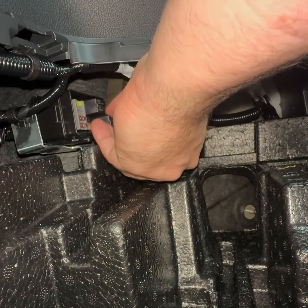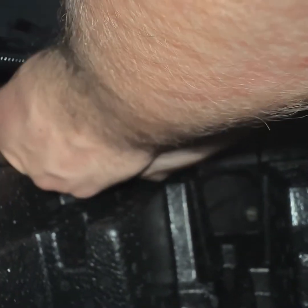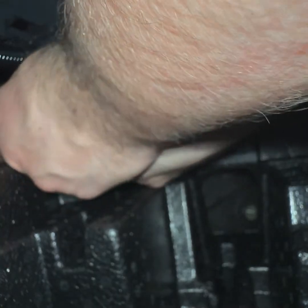In the upper right hand corner, there's that white wire. You can see where I plugged right in. So like I said, it is all plug and play. I'm no electrician or anything by any means, so if you don't know what you're doing, consult a professional, but I just followed the instructions here.